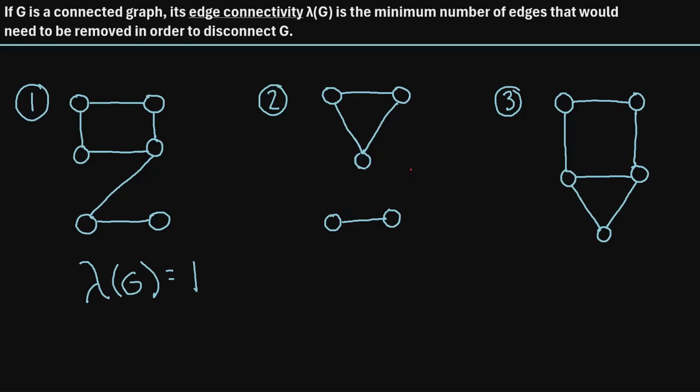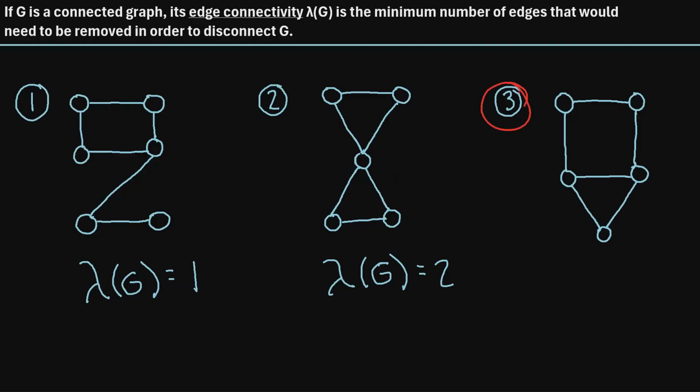So if we removed those edges, we can see that it would produce a disconnected graph with 2 components. So there's no way to go from these 2 vertices to these 3 vertices. There's no edge that allows us to do that. So for this one, we would say that the edge connectivity is 2. So in other words, the minimum number of edges that we would have to remove from this graph to disconnect it is 2. And by the way, we could have also removed these 2 edges as well to produce a disconnected graph. So often there are multiple sets of edges that you could remove to produce a disconnected graph. But we'll find that the minimum number of edges that we have to remove to disconnect this graph is 2.